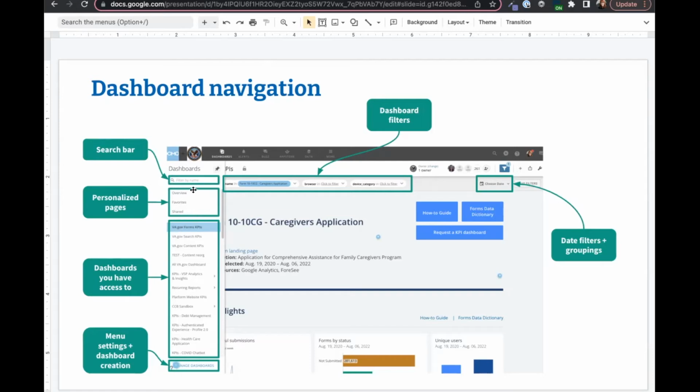The next section here is personalized pages. Everyone's account automatically starts with these 3: overview, which is a collection of cards where things get automatically saved unless you specify otherwise; favorites, so any cards that you favorited would go here; and then shared, which is what it sounds like. Next, below that, I think there's going to be a very faint pale line here, but the new section is just all the dashboards that you have access to.